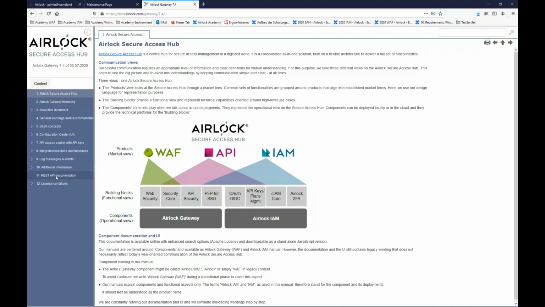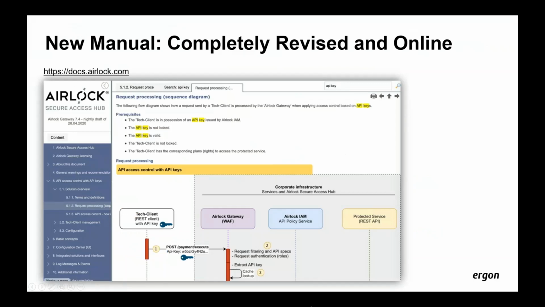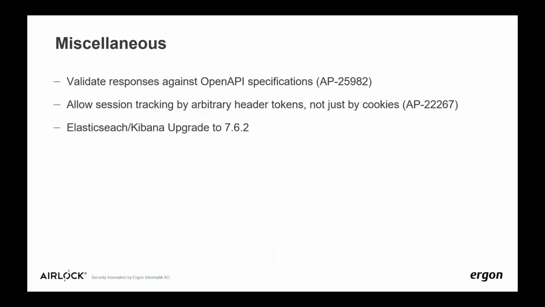And in the future, of course, you will be able to see the other versions of the Airlock Gateway and the according documentation. It gives us many possibilities for you. It's also nice to have the possibility to search through the documentation and not be dependent on the HTML page we were delivering up to now. Other changes, we added something in the Open API specification. So up to now it was only possible to validate requests against an Open API schema.